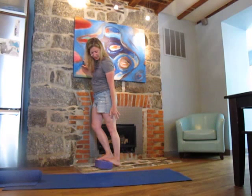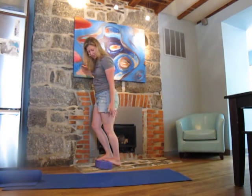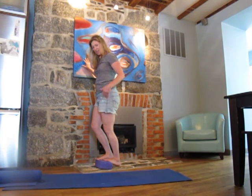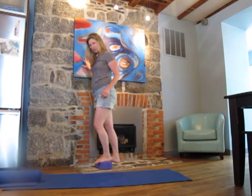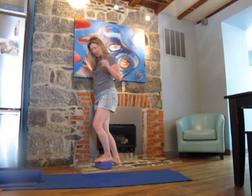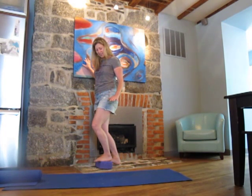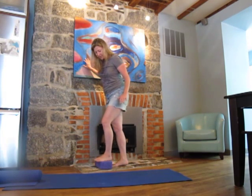Then you can take your knee of the straight leg and put a little micro bend in it. Again, it's going to shift the stretch more towards the front of the leg, into the shin. And you breathe here for about a minute or so. And then alternate. Try the other leg. Heel reaches down, and then a little micro bend in the knee, releasing the heel down, taking the stretch into the shin, through the Achilles, through the calf, and then ease out of it.